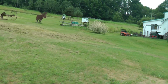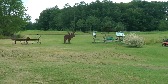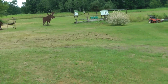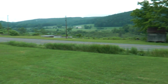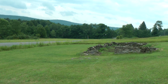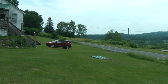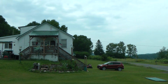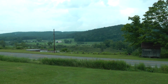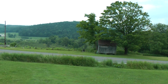And I keep it mowed, as you can see, a lot of it. I even mow a pathway back to the back. You can see it back there. That's in case I want to go camping or something. And I own pretty much that whole valley. I'm from that stake in the ground you see over there, 752 feet wide, to that big spruce tree you see on the other side. And I own the valley down to the creek, and now there's basically a huge pond out there that was created because of beavers.